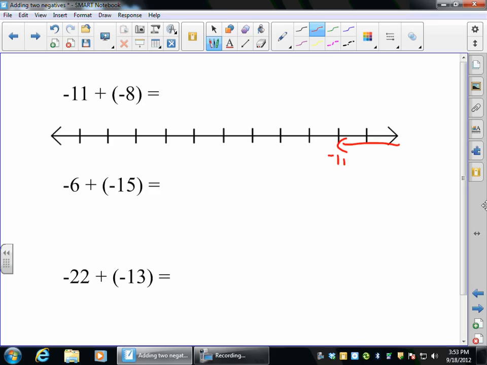So that's where I'm starting at. And then I'm adding a negative 8, so I have to go further to the left. I'm going down 8 more. And so I start from here and I go down 8 more: 2, 3, 4, 5, 6, 7, 8. I end up right here. This is going to be my answer. If I count it out, that's 12, negative 13, negative 14, negative 15, negative 16, negative 17, negative 18, and negative 19. So negative 11 plus negative 8 is negative 19.